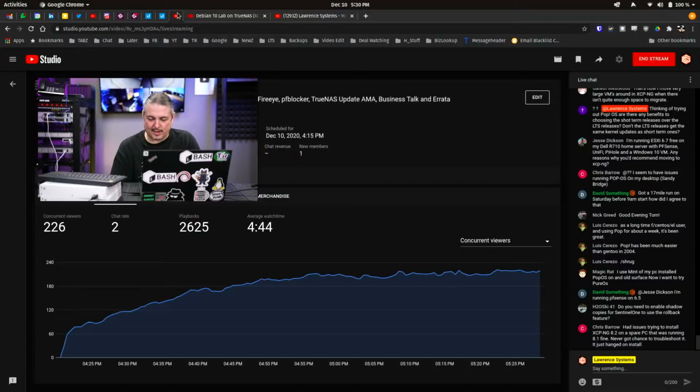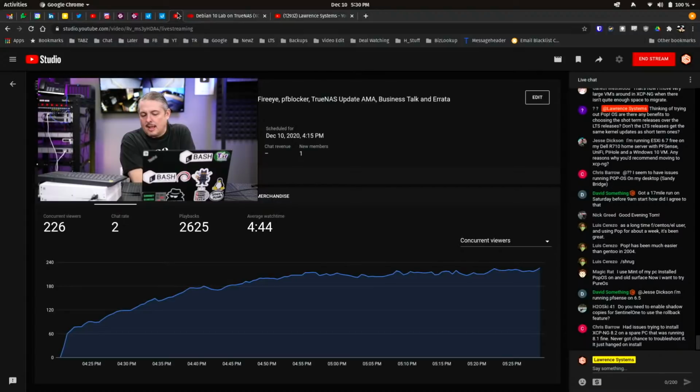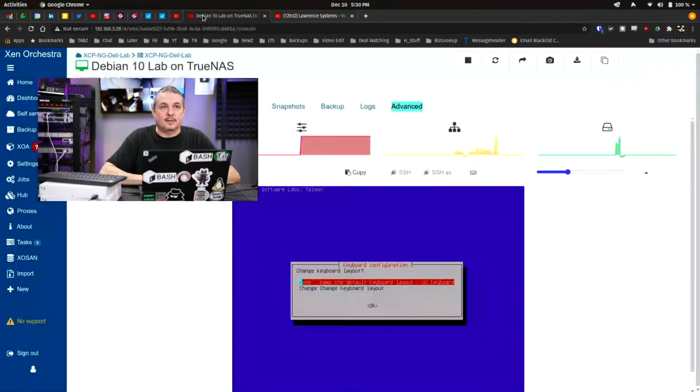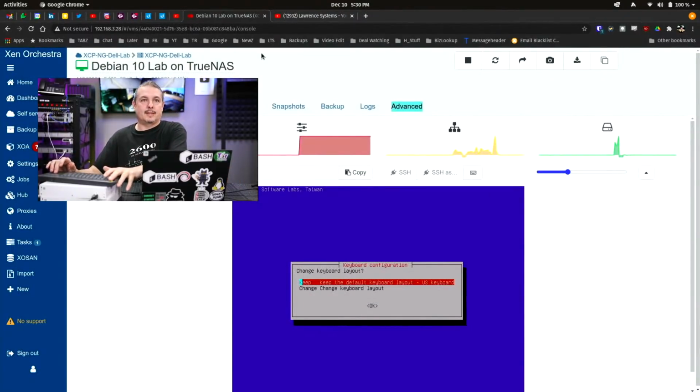Had issues running XE and 8.2 on a spare PC that was running 8.1 fine. There are certain compatibility issues you can run into. XCP-NG I have found reasonably compatible with all the different things we've tested. Matter of fact, there is a Dell Optiplex 9020 sitting back here that is literally running this that we have behind me.